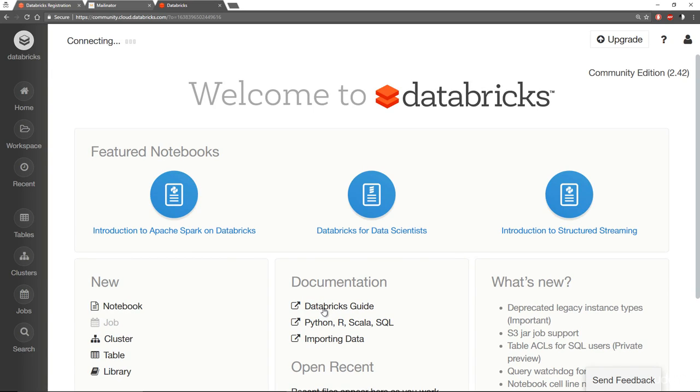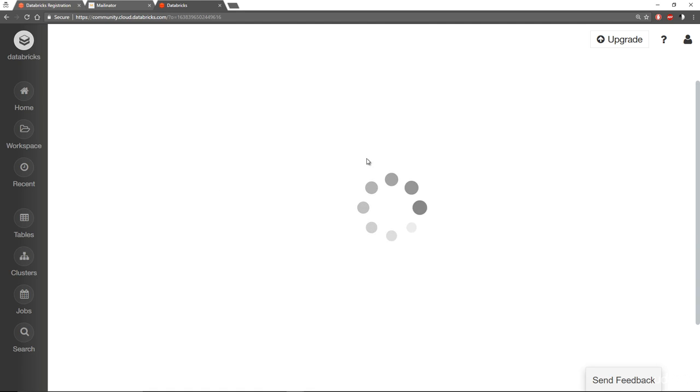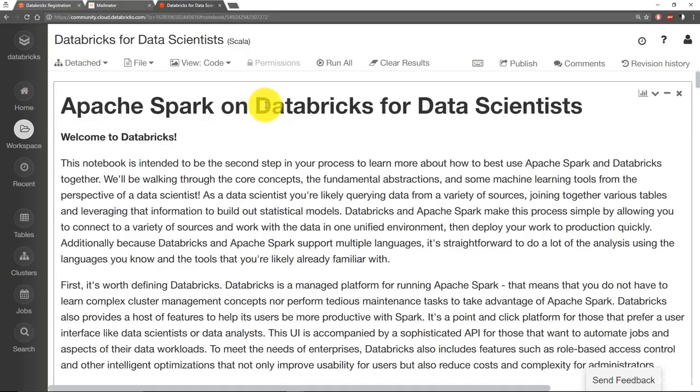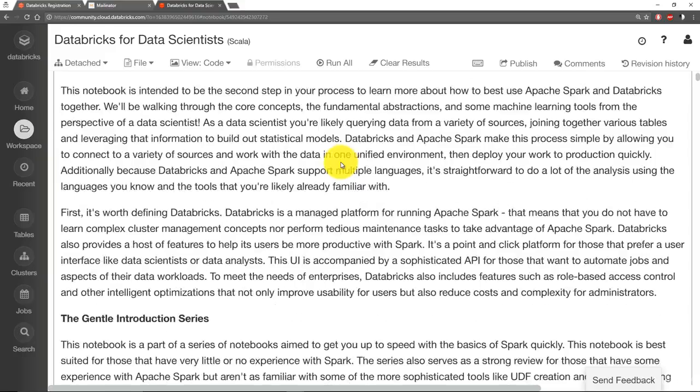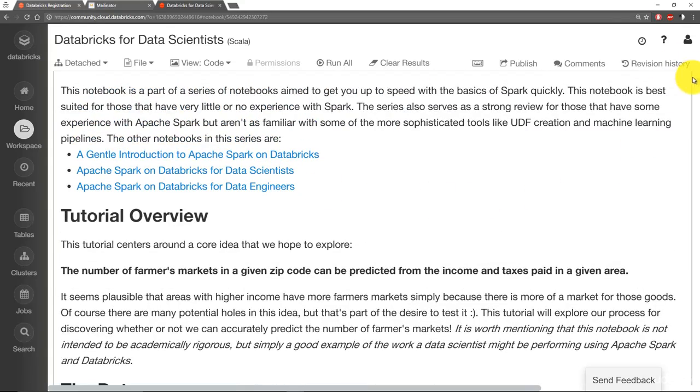Alright, and then once you're logged in, it's going to look something like this. It's going to take a little bit of time to connect, but this is what the Databricks Community Edition looks like. And there's a lot of featured notebooks, which are kind of nice guides. For instance, if you're interested in Databricks for data scientists, or maybe Python or R, Databricks Guide, you can just click on any of these, and they're already notebooks that are set up with markdown text, explanatory text, plus some extra code in there. For instance, this one's a Scala version. So once it's done loading, you can check it out. So this one in particular is done in Scala, and you can see here it says Welcome to Databricks. It has some introduction series, and they have other ones for Python, for data engineering, etc.